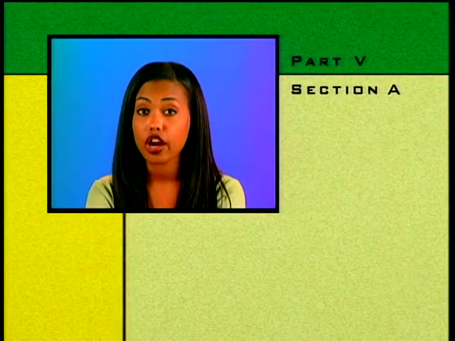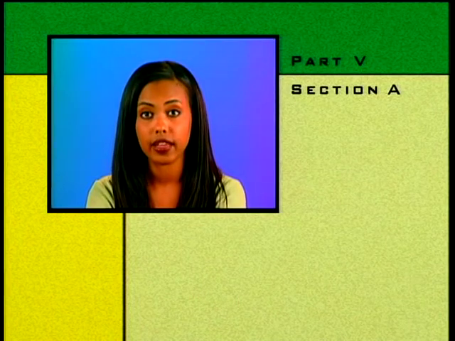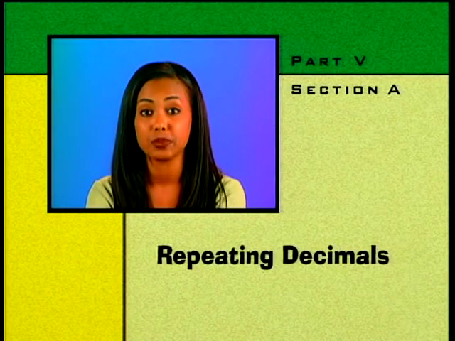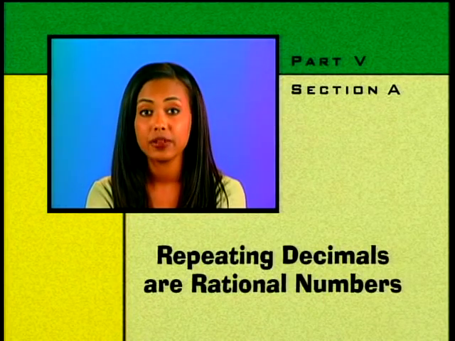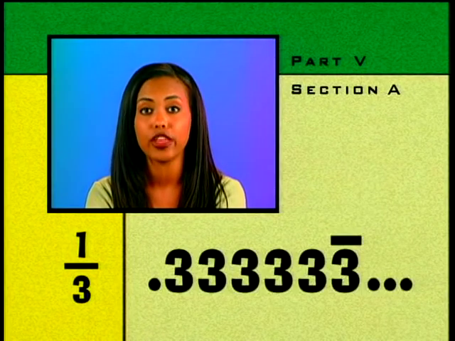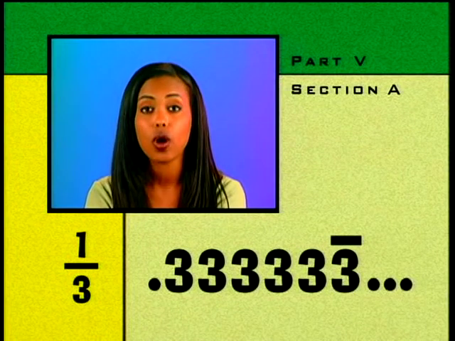Now, there are numbers that go on and do repeat. These are called repeating decimals. A repeating decimal is a rational number. An example is the fraction 1/3. If we tried to divide this out, we'd continue to get 0.33333. Notice the repetition of the 3. This would go on forever.